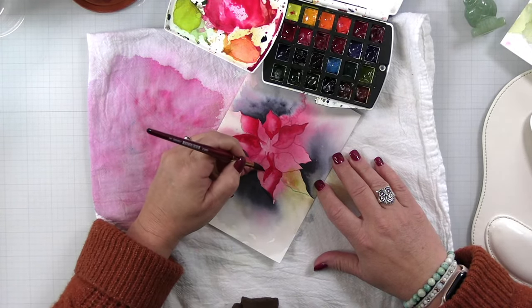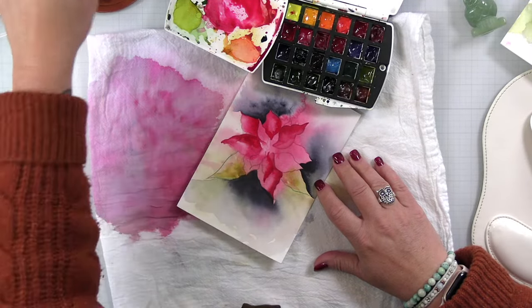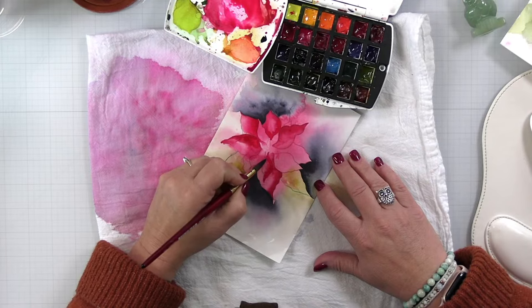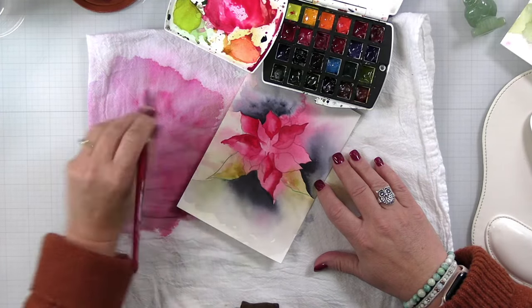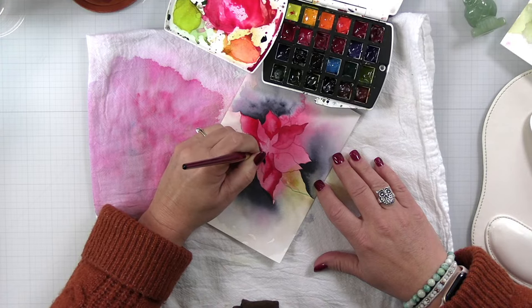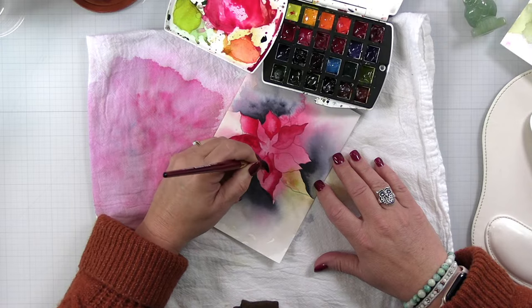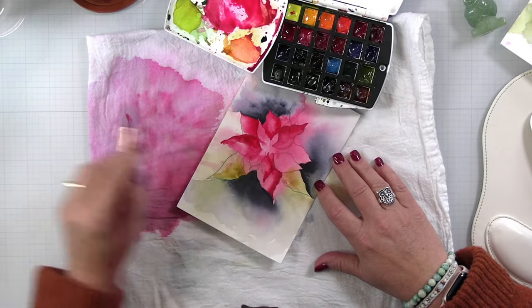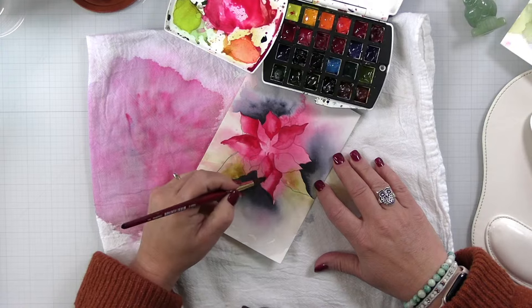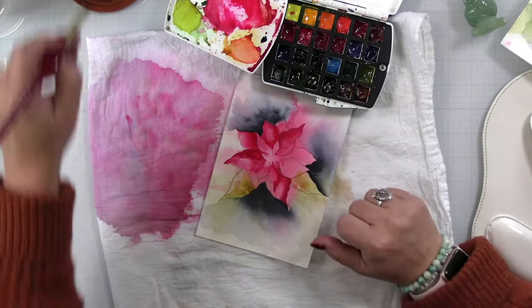I'm going to use the water that's on my brush and just dab, dab, dab, dance it along the edge and just pull that color over. And I'm just going to pull away some color. Talking about highlights, see how I'm pulling away some of that color to create a little bit of white right there. Oh, I'm loving that.